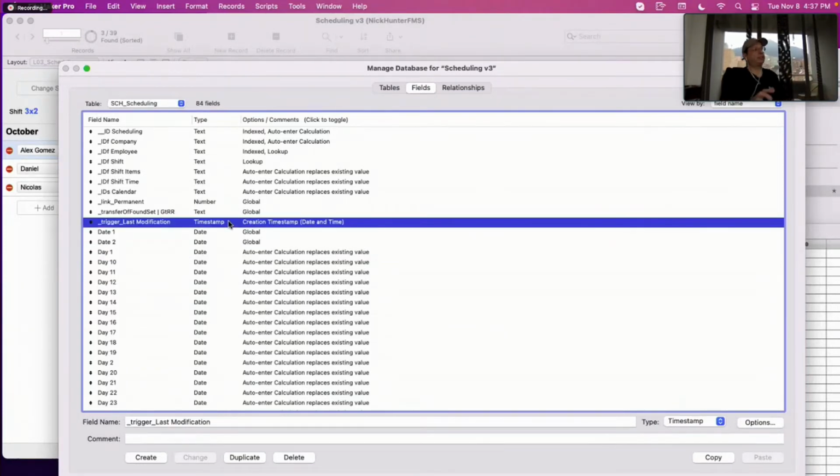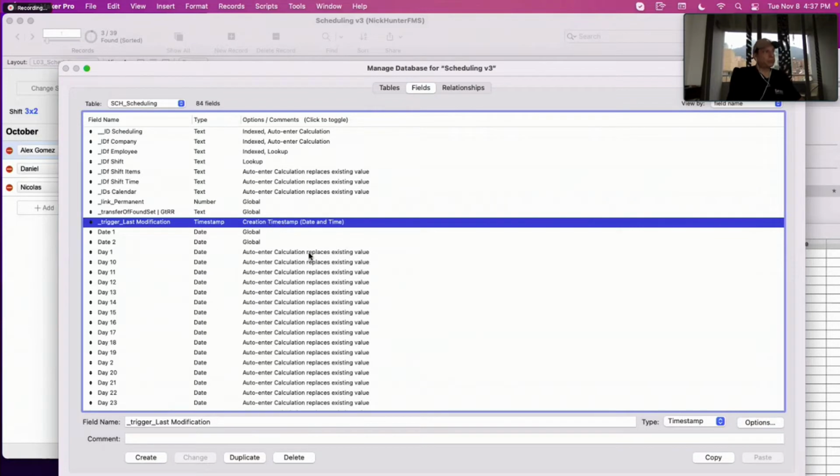I have a field here. I put a timestamp because it can be helpful. It shows me the last time I updated this, which gives you a clue about what's going on. If you press a button and you have a script that is supposed to update this, and you see that it didn't happen in the last 5 minutes, 10 minutes, or an hour, you can see that your script is not modifying that field. It's a matter of debugging.